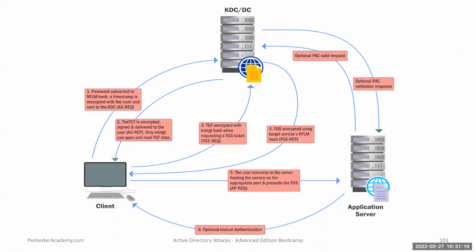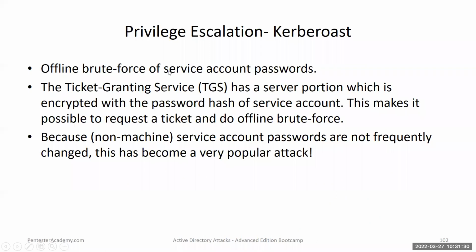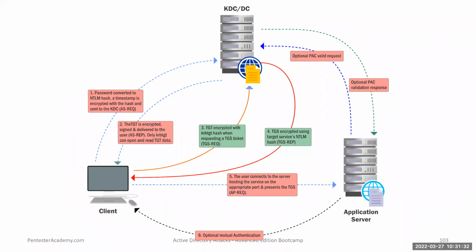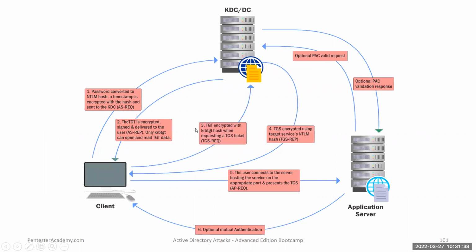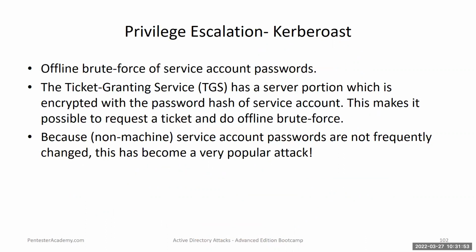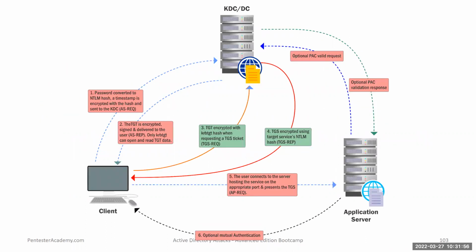All right. Now, almost each step here is abusable. The first one that we are going to take a look at is Kerberoasting. I'll come back to the slide in a moment. Now, in case of Kerberoasting, is this clear? Because we are going to keep coming back to this. Is this clear how Kerberos works, at least at the high level? Okay, great. So now let's talk about Kerberoasting.